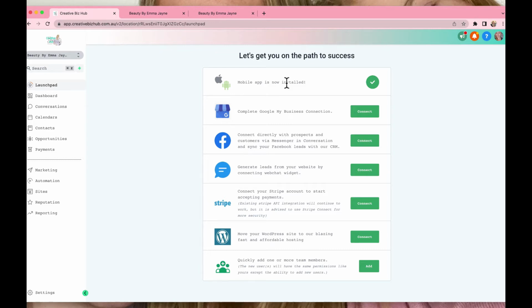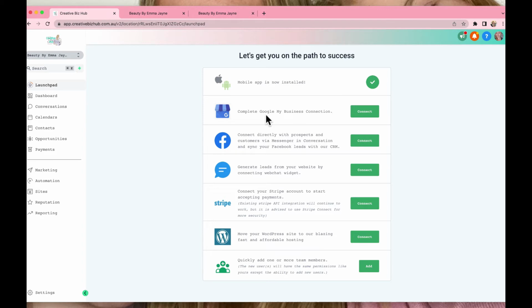The idea of the mobile app is you can access all of your contacts, you can text through the app, you can email through the app, and you can DM using Facebook and Instagram through the app. So if you're out on the road, or you are busy at a wedding and you've had a message or an email from a client, you can actually access it from there, and you can shoot your message back to the client, making it really smart and efficient for you.